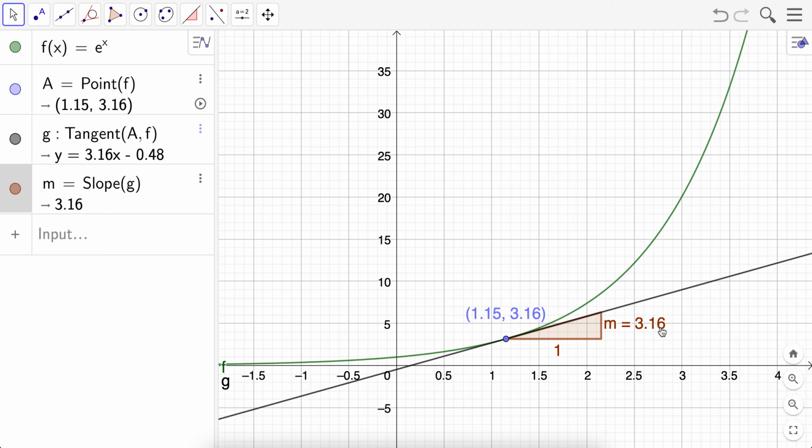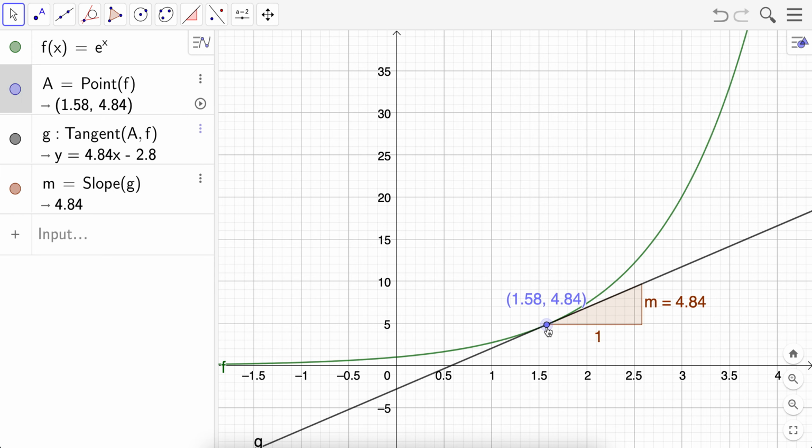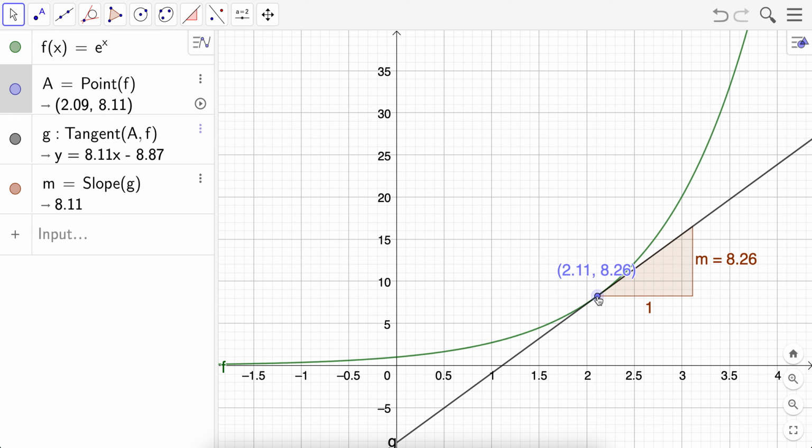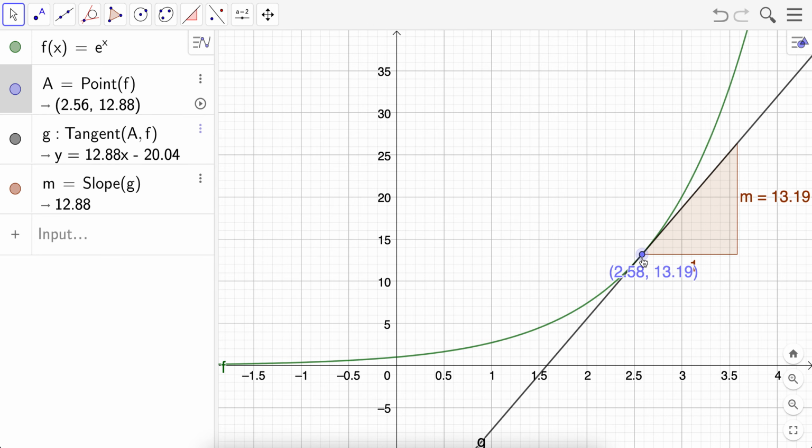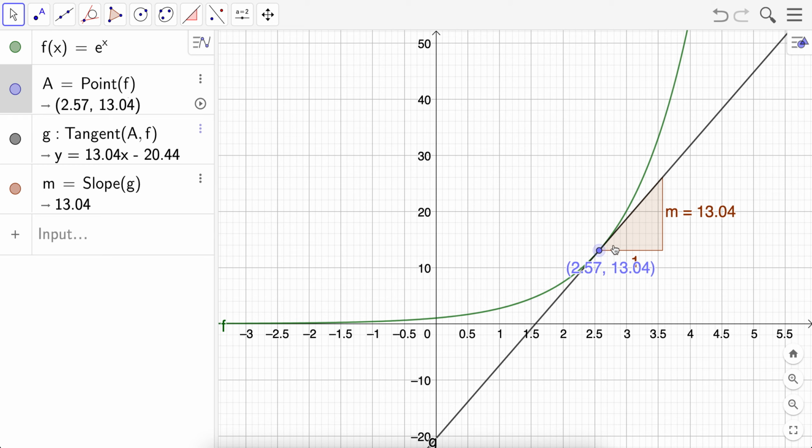Now going ahead into this, my function is e to the power of x. Now here is the interesting thing. Once I move my point, let's say I'm interested in another point, let's say at this point x is equal to 2.11, my derivative at this point is 8.21, and the interesting thing is my y coordinate is also 8.21. Now let's try to move other points, and you will clearly observe that your y coordinate is almost the same as the derivative, and it is independent of points.